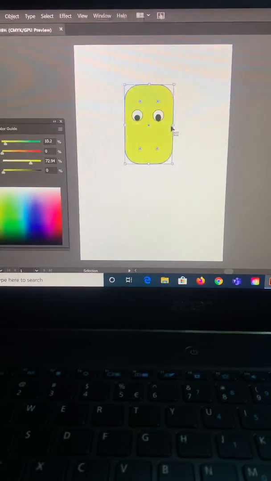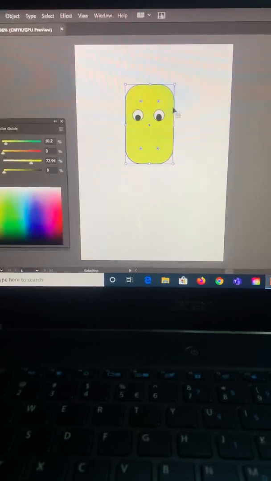And I have 2 eyeballs. So right now the outside shape of this face is selected. So I'm going to go Control C, Control F, and I have the same shape repeated.